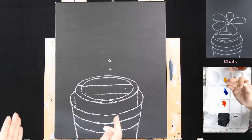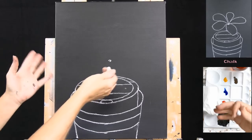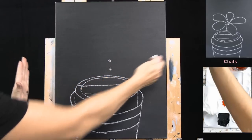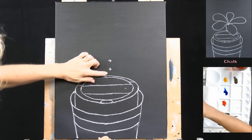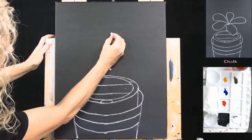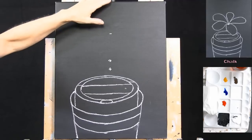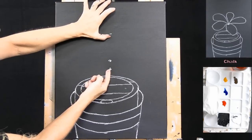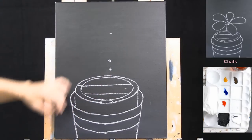And I'm going to give you a couple of points for maybe 3 of these petals, for how close they are to the edge of the canvas. So my top one is going to be right about in through here. This is almost halfway from the top of my canvas to the middle of my canvas. So halfway is about here. I'm just a little bit above that. That's where that first marker is going to go.